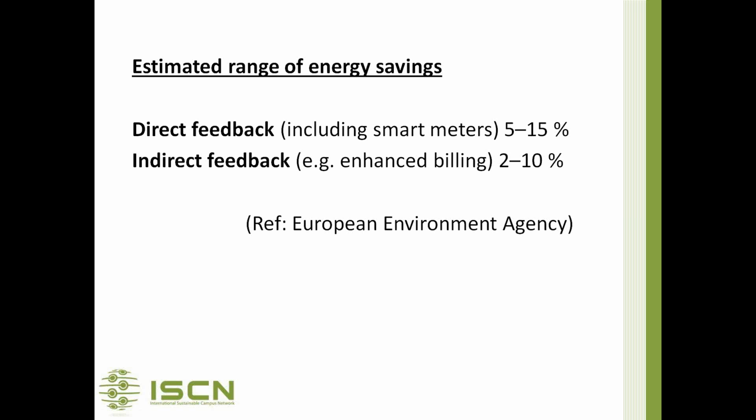All right, so let me talk a little bit about the intent. When we built this particular building, the Fenner building, our intention was to also educate the community inside the building about how it operated and how their activities were affecting that operation. And one of the key elements of that strategy was to provide direct feedback and indirect feedback to the building occupants through a range of reports and public display meters that actually showed in real time how energy and water particularly were being used.